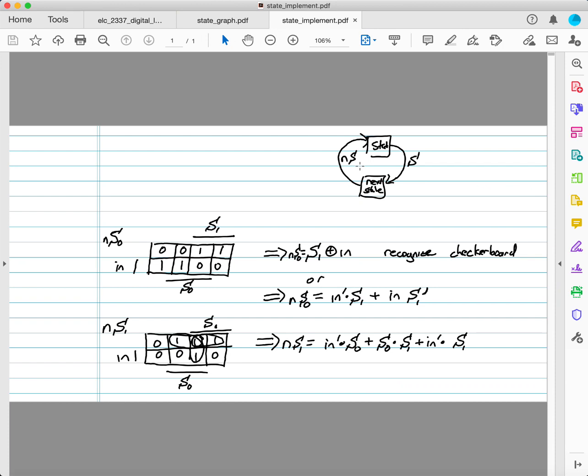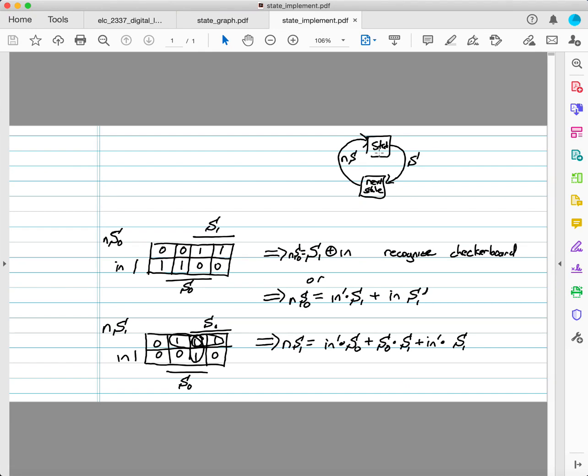Just to keep them nice and distinct. Since I tend to put these serifs on it, when I see that N, I don't think negation. I just think, oh, next state. So to me, that's the other reason I do those serifs. It distinguishes it. All right, so that's the basic setup for how I have this.